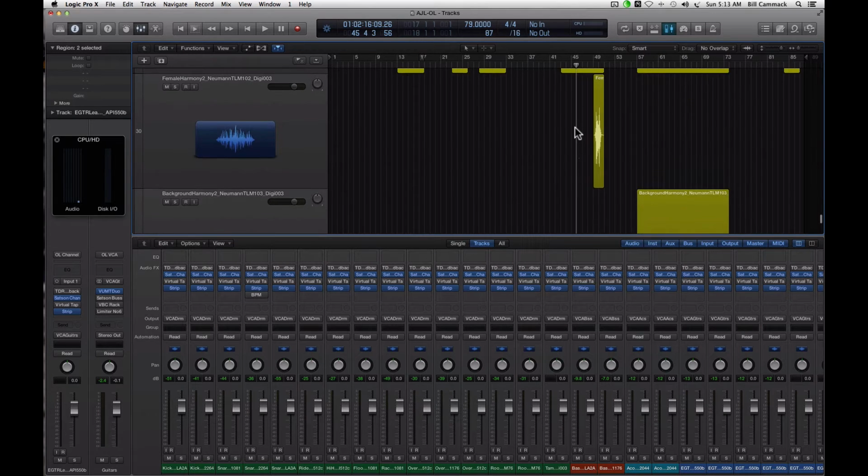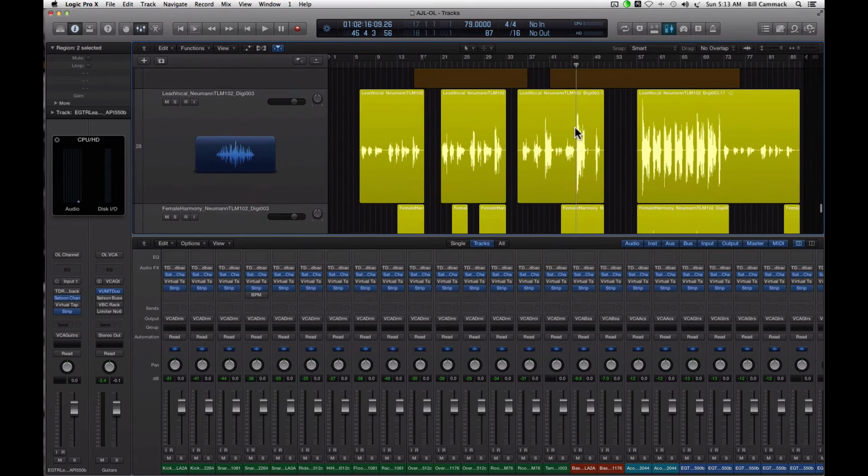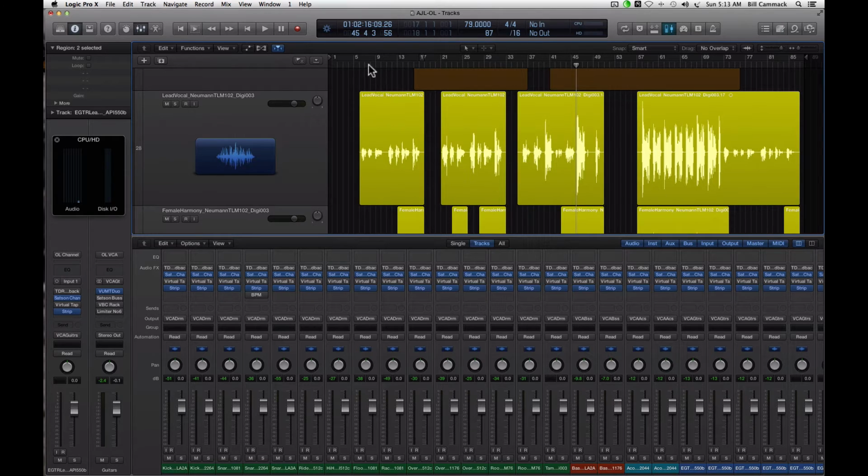Background vocals pretty even there. Vocals all over the place.